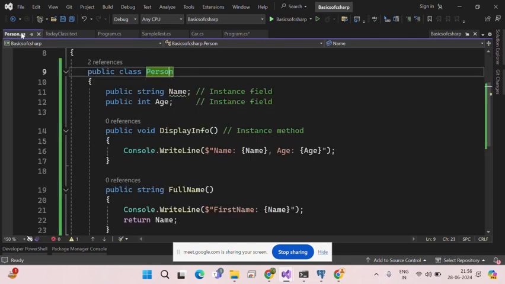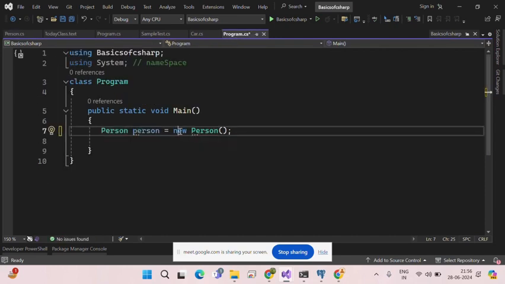Actually, this is the main guy, with the name, age, display info, and full name, properties and methods. But I want to utilize these fields in different classes or methods, so for that reason I create one more copy with the new keyword. The new keyword always creates an object from the main class. This is the main class, and this local variable is the object.